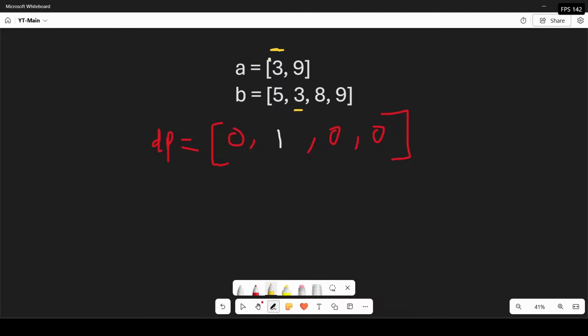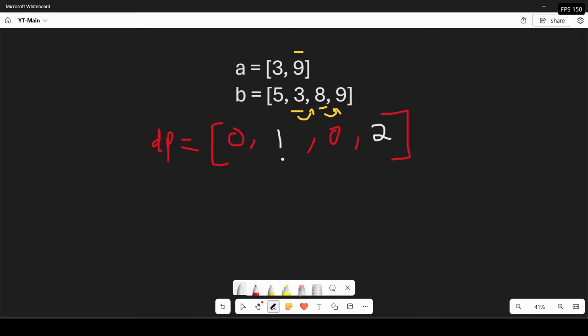Now the I pointer will move forward, so we can erase this and this. The I pointer moves forward to 9. Then the J pointer again starts from 5, it's not the same, then goes to 3, not the same again, then it goes to 8, not the same, then it goes to 9. Here 9 and 9 match, right? So we can just change the value of our DP array, where it is 0, to 2, because initially we had 1. We'll also have a variable to store the maximum length of the subsequence we have as of now.